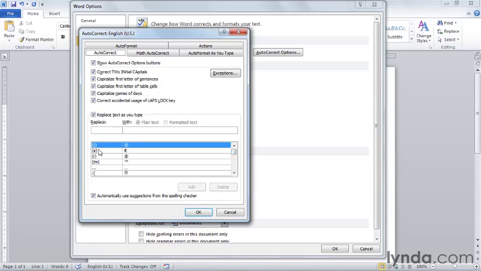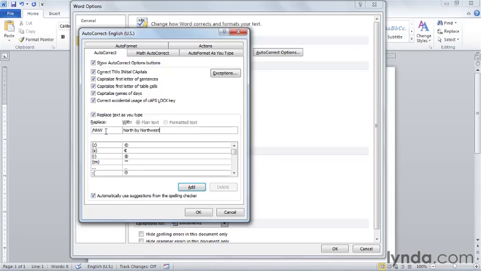For example, if I type a left parens, lowercase c, right parens, and press the spacebar, Word converts it to the copyright mark. Open parens TM is a trademark symbol. I can have Word automatically replace text that I type with other text if I wish. So, for example, I could say, if I type slash NNW, I'd like you to type North by Northwest, which is one of our departments here. If I add this to the list, then anytime I type slash NNW, Word will automatically, without asking me, replace that text with North by Northwest.